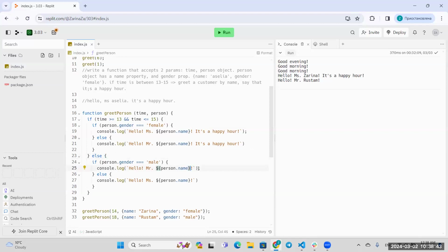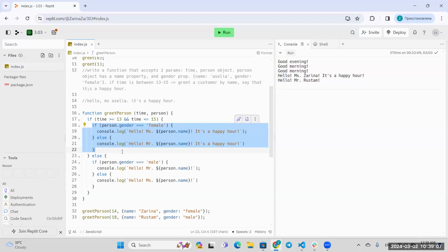I guess we have too many if else, basically we can combine it to fewer if else. If you want, you can.